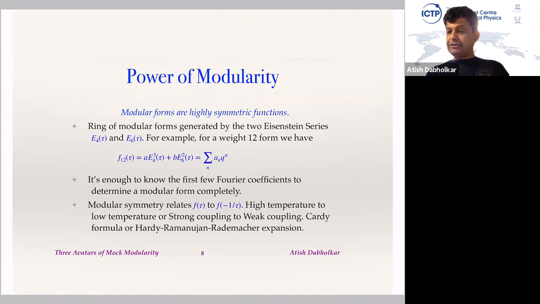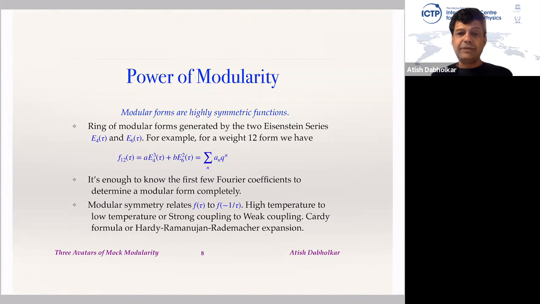And in physics, of course, many important physical symmetries are part of the modular group. In particular, in a two-dimensional conformal field theory, if you think of the partition function as the trace of e to the minus 2 pi beta h, where h is like L0, then by usual arguments with the path integral, you can convince yourself that tau going to minus 1 upon tau is the same as beta going to 1 upon beta. That's low temperature going to high temperature. In the context of gauge theory, there's strong coupling going to weak coupling.